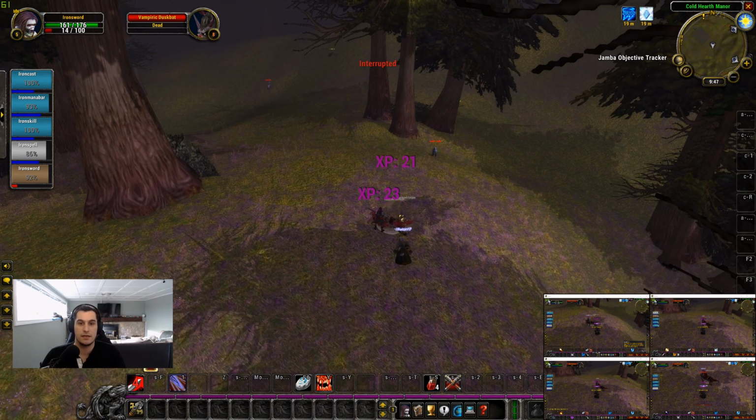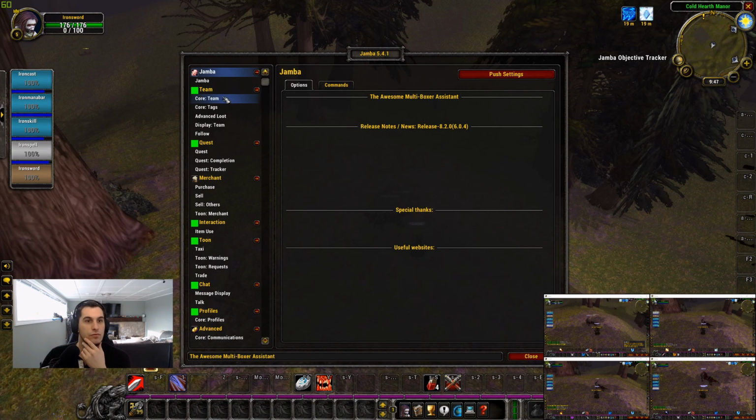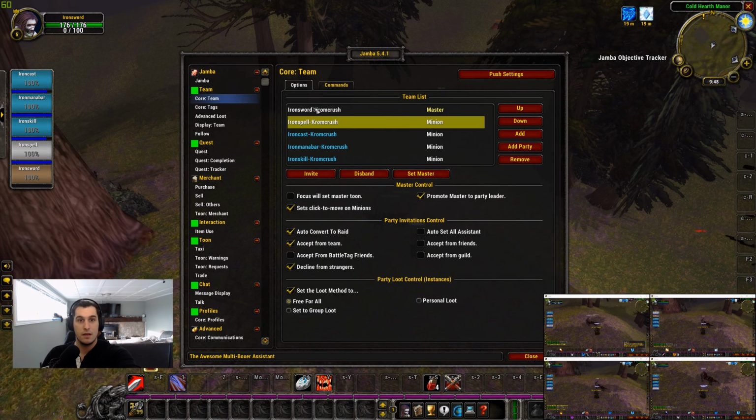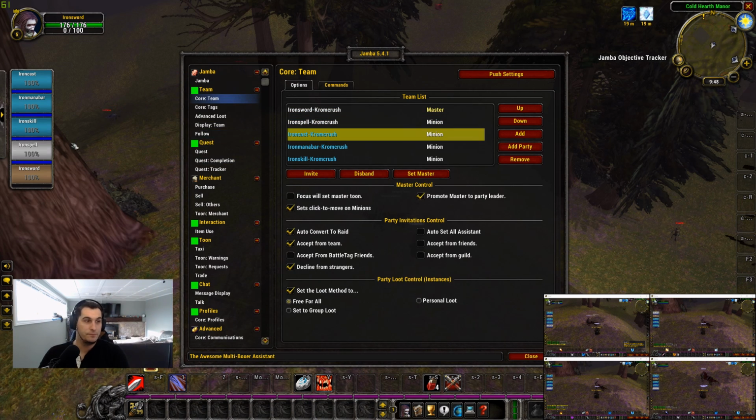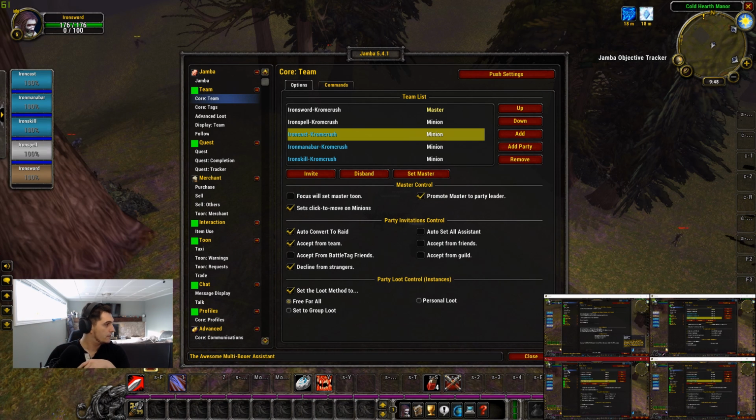And what Jamba does, basically, it has a macro that sends everything to the core team. So here is the team: Iron Sword, who is the master, Iron Spell, who is the healer, and then the 3 mages, right? If you look at all my other windows, they'll all say the same thing because you can just push the settings. When you get Jamba, it'll be completely empty. The first thing you need to do is go over here and add your party. So get everybody in a group together, go to team, core team, and then click on add party. When you add party, this box fills up, boom, right?